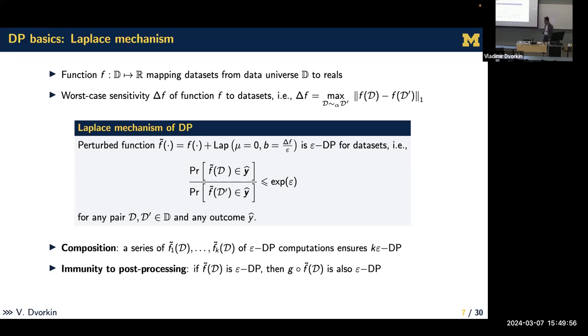definition is strong in the sense that it has some very interesting consequences. One of them is the composition of differential privacy, which basically says that if we have a series of computations on the same data set D, and every computation is epsilon differentially private, then together they achieve k times epsilon differential privacy. So we lose privacy. Basically, what it says is that when we use a data set many times, we will eventually disclose the data over time, right? And another, yeah.